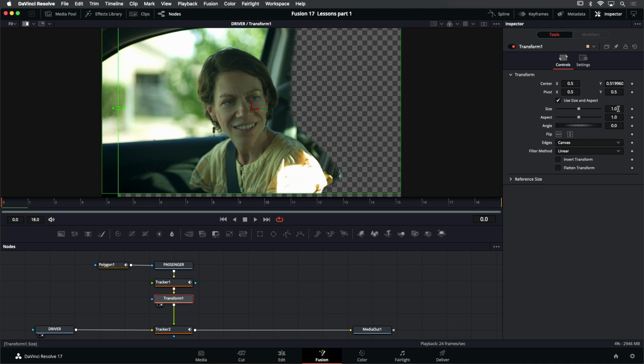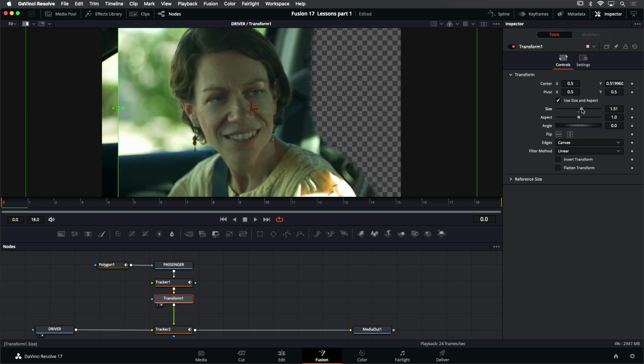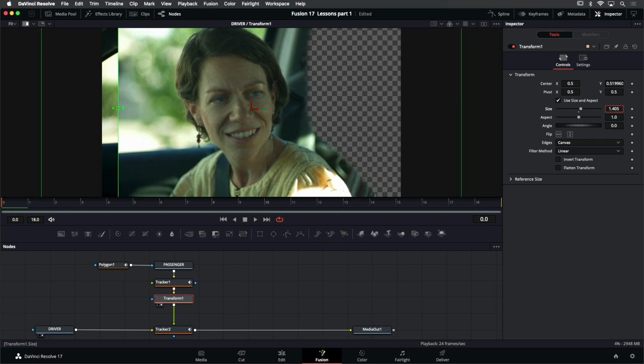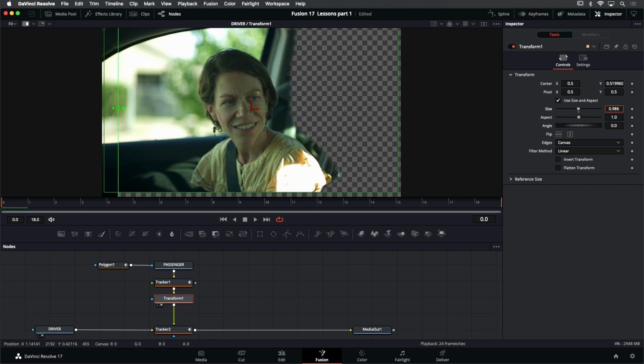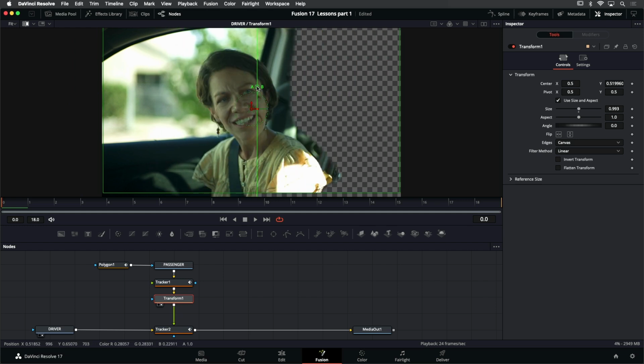I'm going to do that in the inspector by clicking inside the text box and just dragging it down ever so slightly. I can use this slider here, that would actually do more extreme changes. If I want to do a very fine-tune adjustment, I would click and drag inside the value entry area. So that's looking a little bit better. Let me wipe between those two. That's looking a lot closer than before, so I think we're pretty good to go.